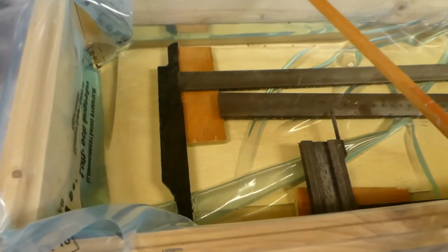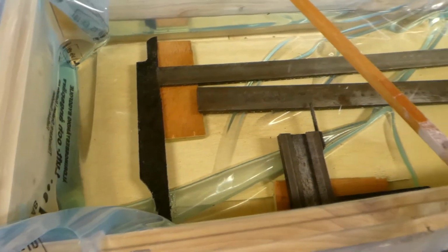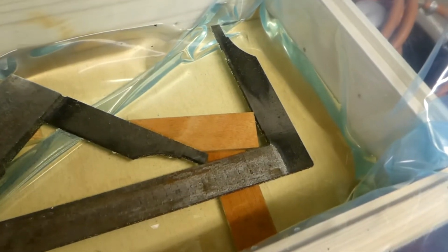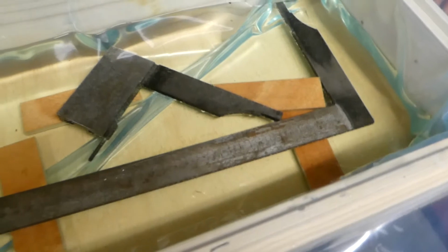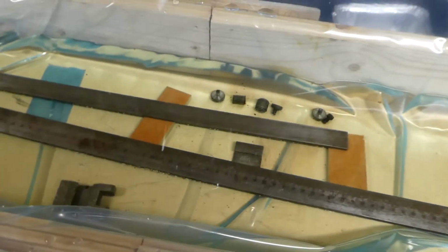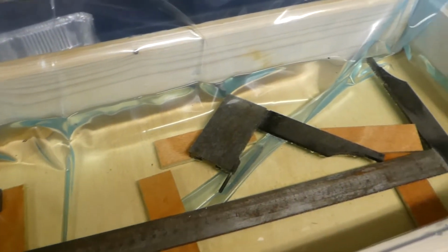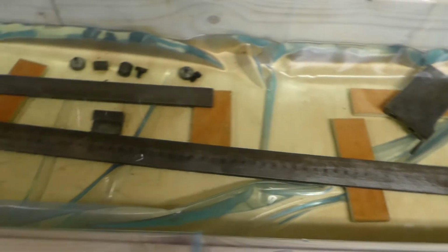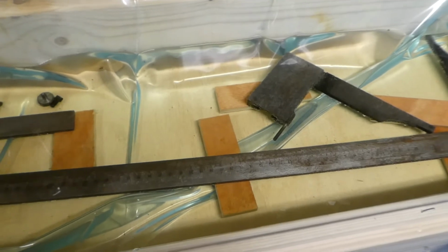Yeah, as you can see, one part here is going completely black, and the same part there. And on these, I will just guess that is hardened steel or something. But what I noticed on the other part I cleaned, it polished right up, nice and fine. So it shouldn't be any problem. So it's going well. I let it go overnight, and hopefully all rust is gone, and then it's some polish work.